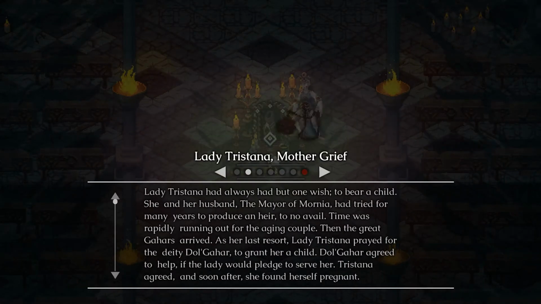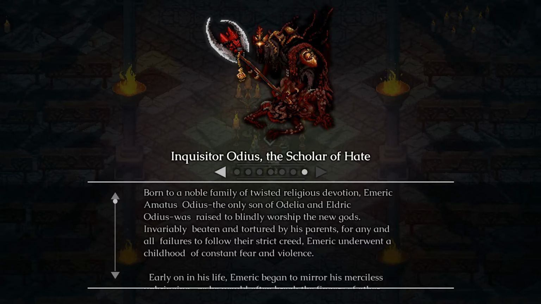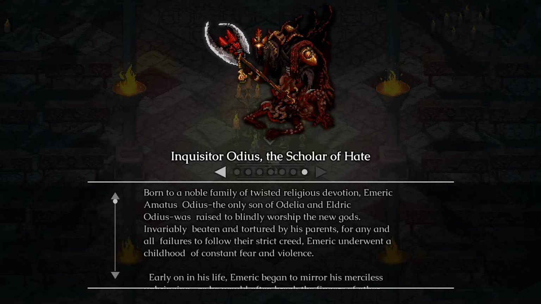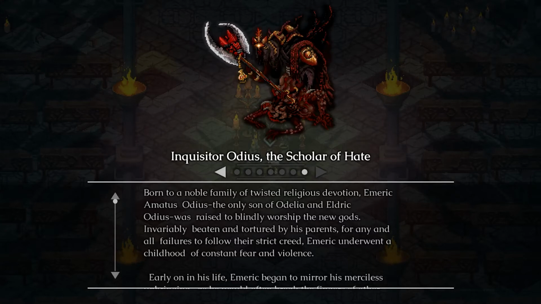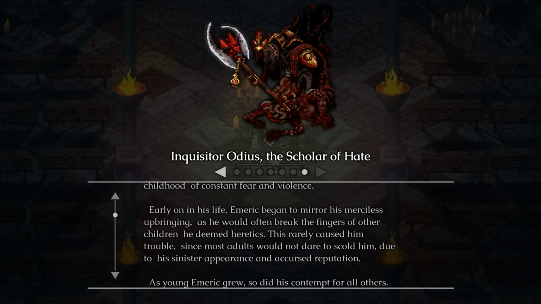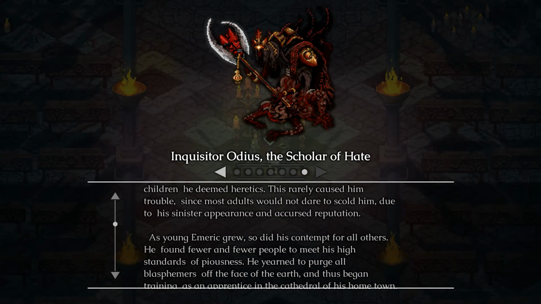It gives me a chance to take a look at the lore for Inquisitor Odious, the Scholar of Hate. Born to a noble family of twisted religious devotion, Emeric Amatus Odious, the only son of Odelia and Eldrick Odious, was raised to blindly worship the new gods. Invariably beaten and tortured by his parents for any and all failures to follow their strict creed, Emeric underwent a childhood of constant fear and violence. Early on in his life, Emeric began to mirror his merciless upbringing, as he would often break the fingers of other children he deemed heretics. This rarely caused him trouble, since most adults would not dare to scold him due to his sinister appearance and accursed reputation. Okay, must have been a pretty terrifying child.